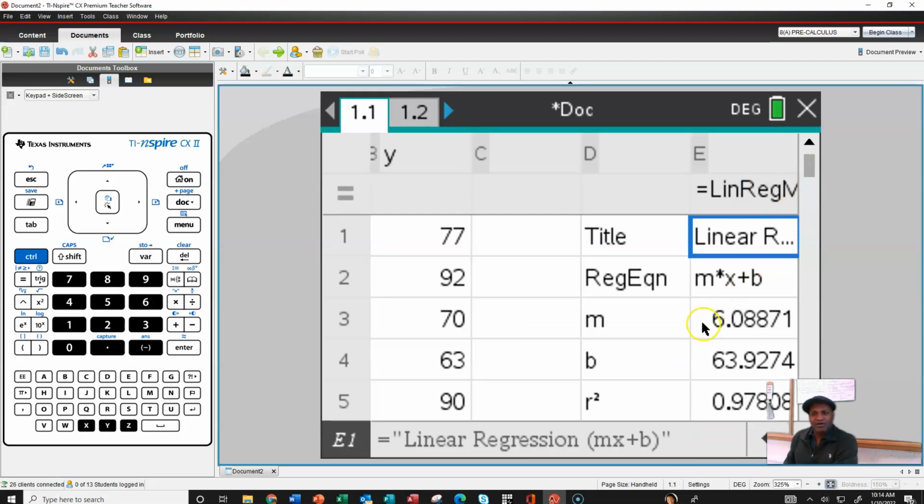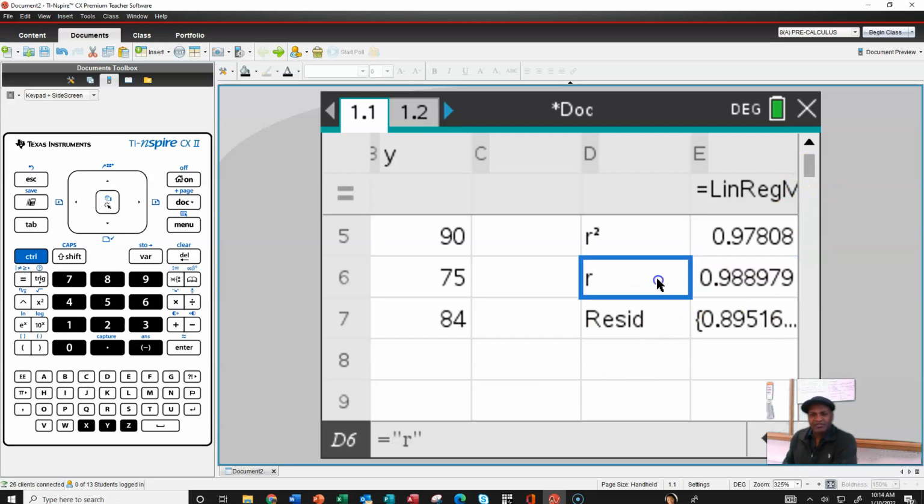All right, we already know what M and B were from the equation. But if we go down to the R value, we can see the correlation coefficient is really 0.99 if I look at it. It's a strong positive.